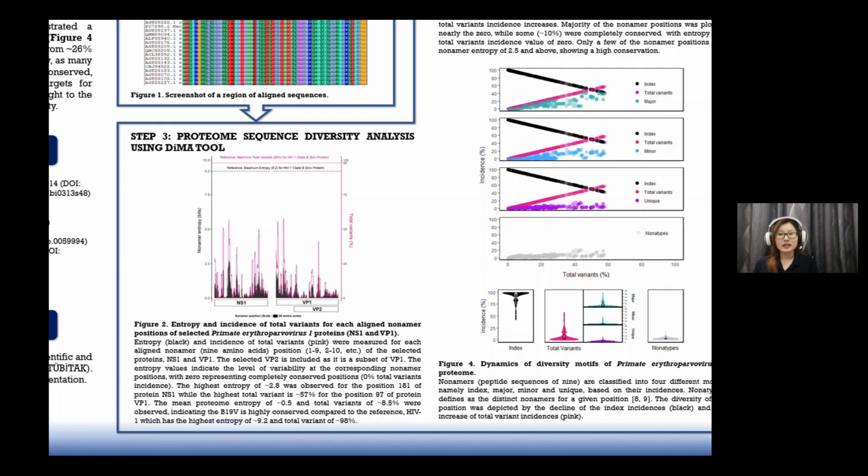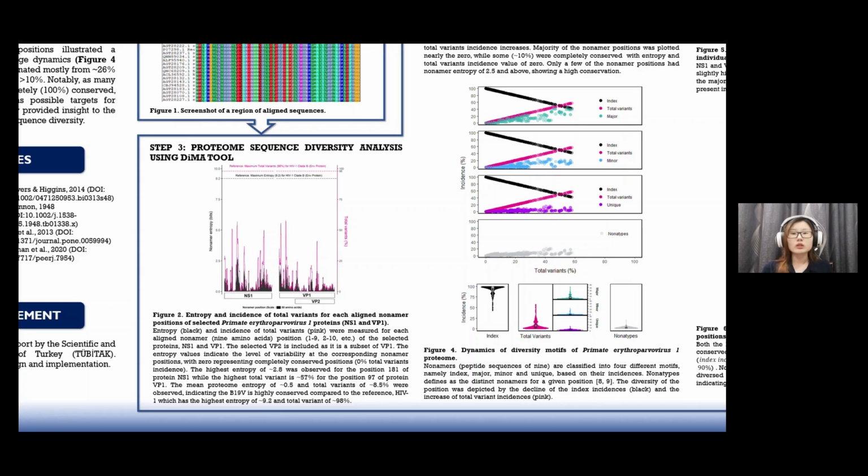In this plot, we have the entropy of NS1 shown, and here for VP1 and VP2. Do note that VP2 is a subset of VP1. The entropy pattern between the proteins are different, and the positions were generally of low entropy value, interspersed by several peak positions. The highest peak of 2.8 was observed in the protein NS1. For benchmark, this line indicates the highest non-normal entropy values that we observe from our various analyses of viruses.